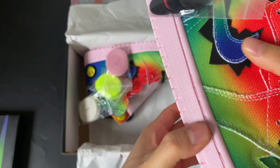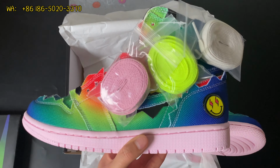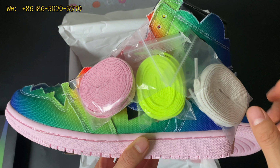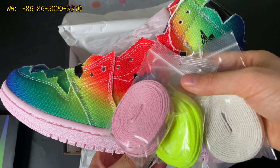Okay, let's check another side. See, here we've got 3 extra laces. See, a pink one, the yellow one, and the white one. Yeah, 3 extra laces.